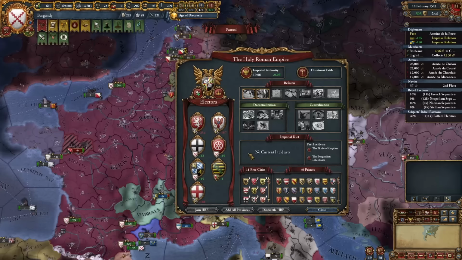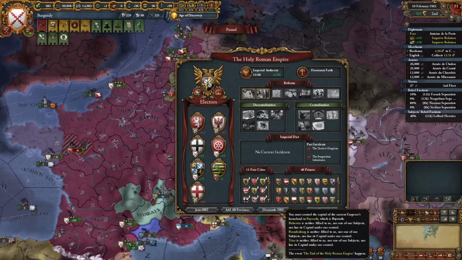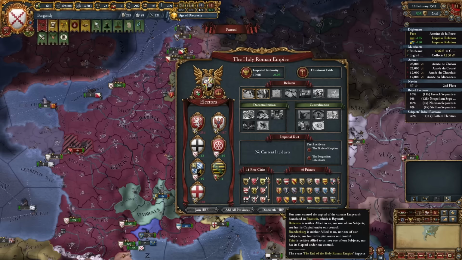Alright, so we got four electors voting for us, even though we're outside of the HRE. Went for Mainz, Cologne, the Palatinate, and Saxony. Could also dismantle the HRE if you would like. It's relatively easy to do so at this point, especially if you've been following this run as Burgundy. We're very powerful and could easily dismantle the HRE, especially with such a weak emperor as Bayreuth.